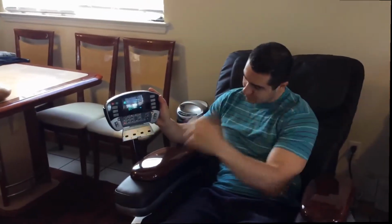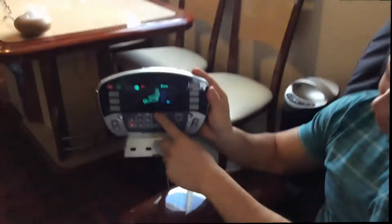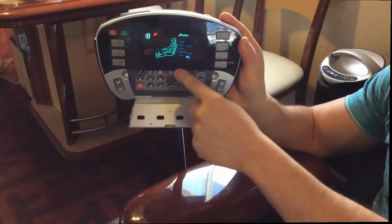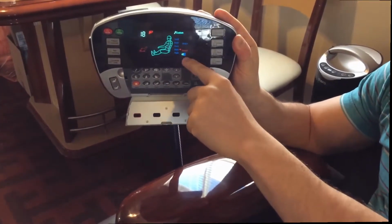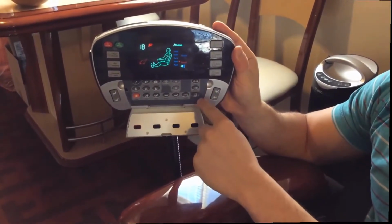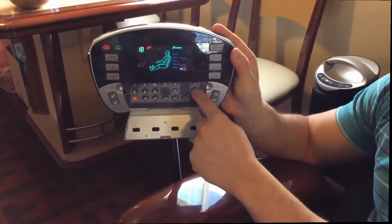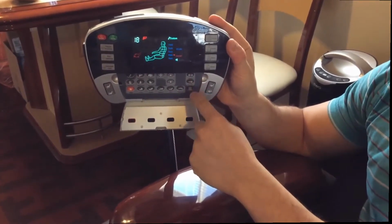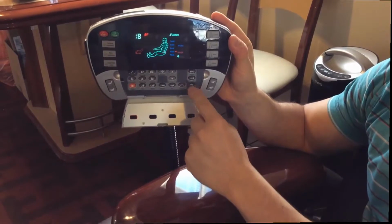And for myself normally, let's get a little closer, I'll just move the position to the waist area. I really like the waist area. We also have the strength at the bottom. You can see this little chart. I normally like to change the strength to low. Just kind of changes the speed of the rollers a little bit. So let's put the heat on so you guys can see what it looks like.